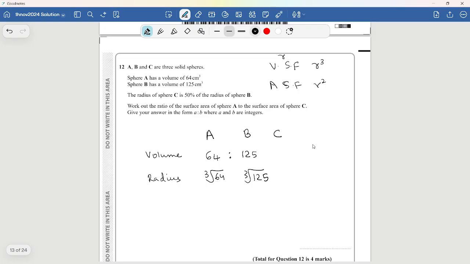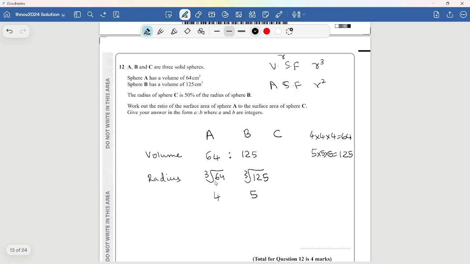So what is the cube root of 64? Again, as a reminder, if you remember all the square numbers and cube numbers, such calculations will become easier for you. So 64 is which number multiplied by itself 3 times? We have 4 times 4 times 4 gives you 64. So the cube root of 64 is 4. And 5 times 5 times 5 gives you 125. So the cube root of 125 is 5.